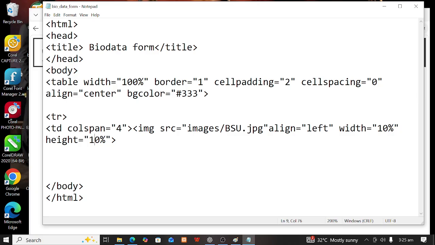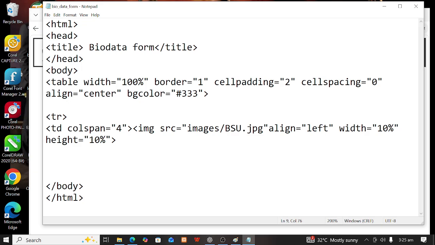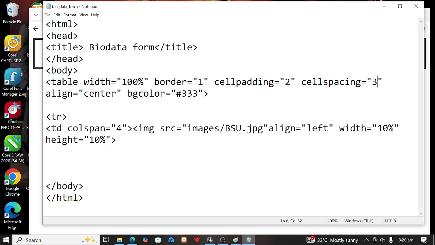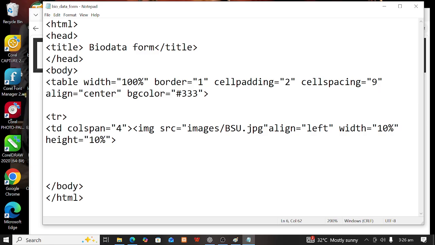Don't worry. Are you not seeing the double line? You are seeing a double line here. Let's say I put 3. You see, there's a double line between the border. So it's adding space between the border there. So we don't need that space. That's why I set it to be 0. The more I put in cell spacing, it's going to bring in that space. You see it? So I don't need it. That's why I set it to be what? 0.